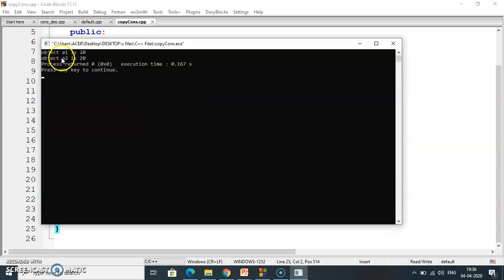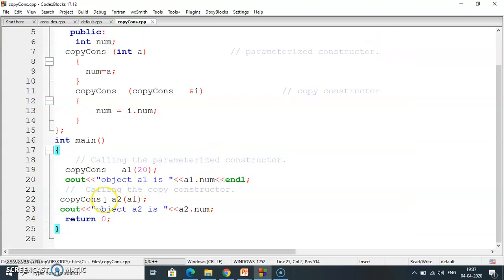Object a1 is 20 and object a2 is 20. As we can see, we have not passed any value to this a2 object, but we have passed one object a1 to this a2. So in the output we are getting the same value for a1 and a2.